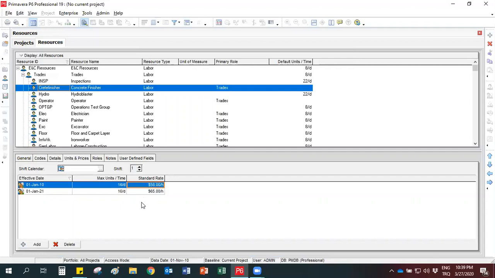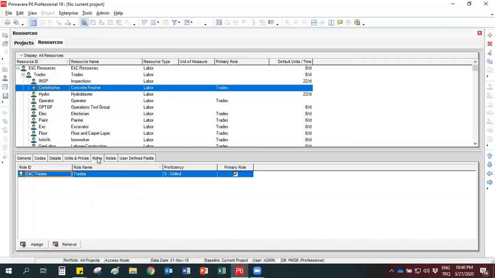But I think this is also too much detail because Primavera is not a cost management software, it is a time management software. Although you have such cost options in P6, I can say that in practice, cost management is usually held with some additional computer tools. So in practice, we are not using this option too often.